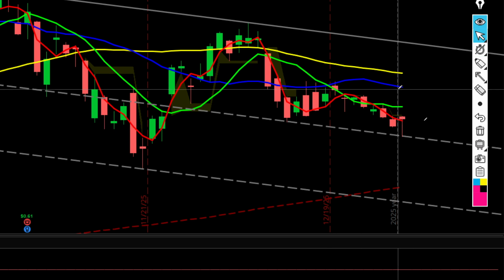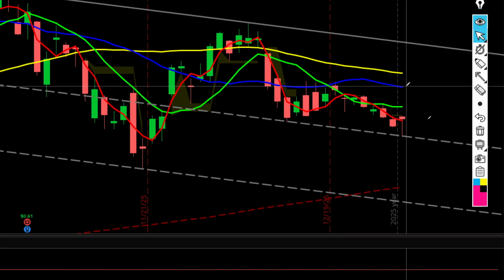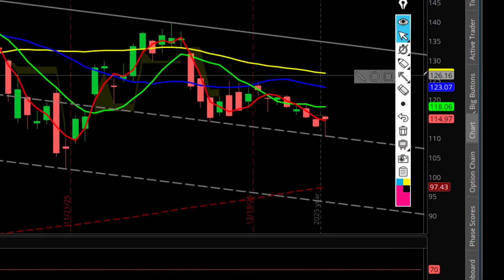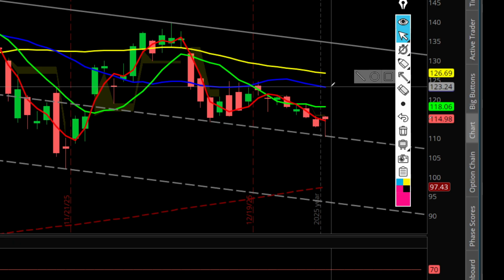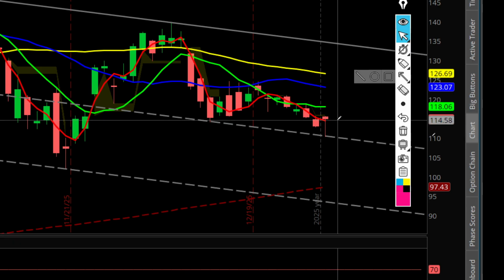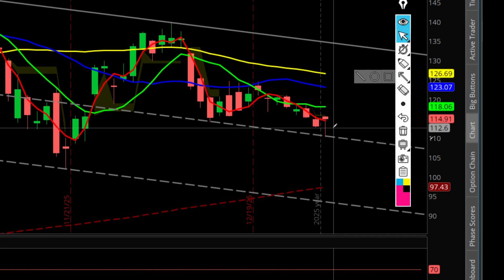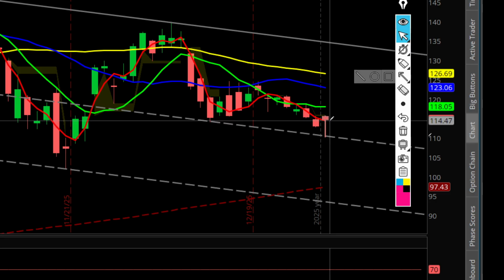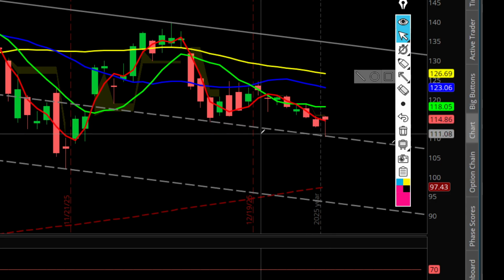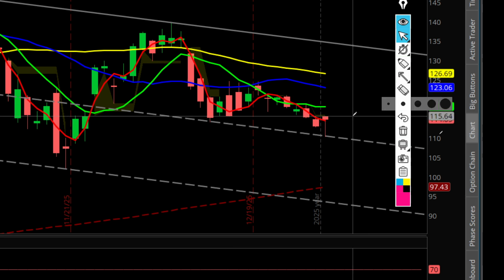Now, if you are an options trader, certainly you could take whatever that number is, call right there. You could take the 123 call, or you could take the at the money call. You'll make more money at the 114 call if it works out, but you're putting more money on the line. If you're wrong, you'll lose more money. So, okay.